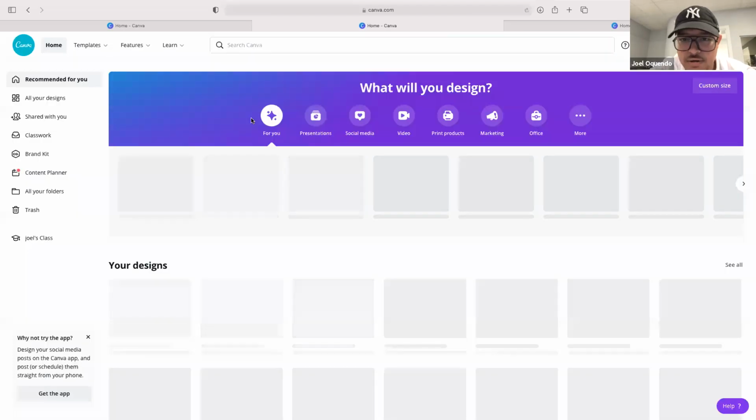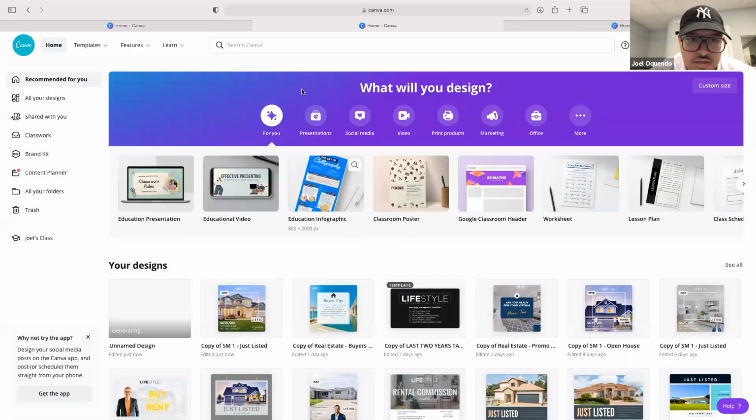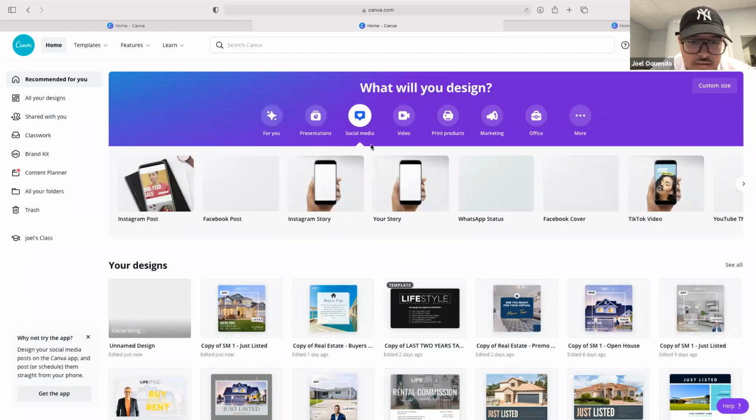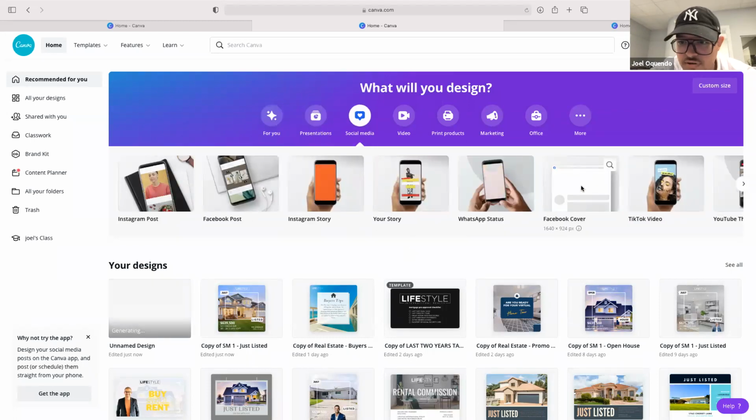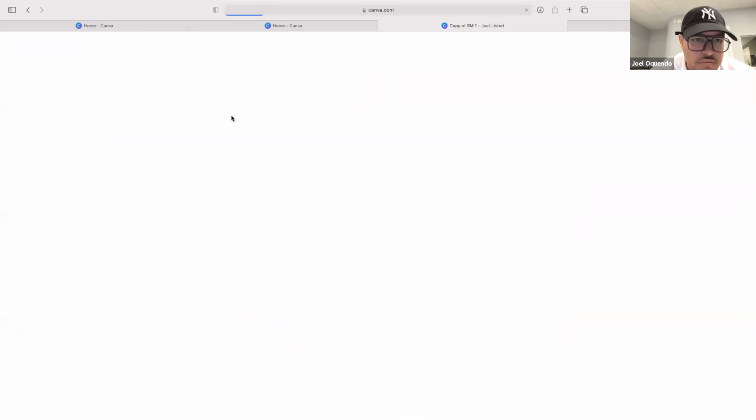If you want to change the banner on your Facebook business page, you can come in here and go to social media and then you can put here Facebook cover. You click there and it's already formatted for what you need, and you can go in and do that. So there's a lot of things like this that you have available to you.